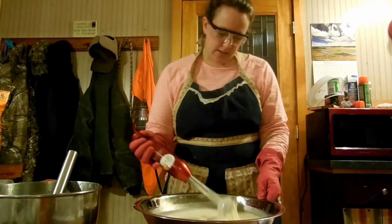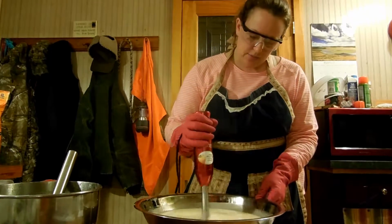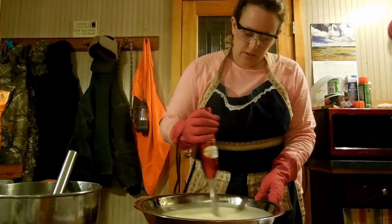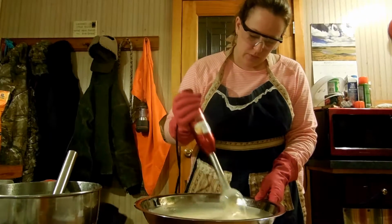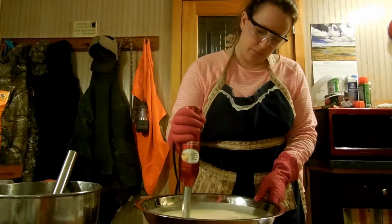Getting thicker. Still pretty thin. I'm going to do a pretty light trace today because of the coloring I want to do in this batch of soap. So I'm not going to do a very thick trace. So it's not going to take too long. We're getting there.